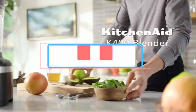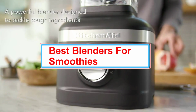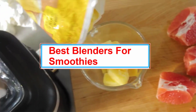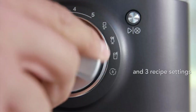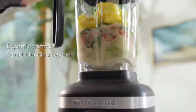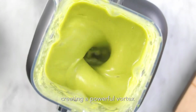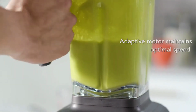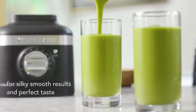If a smoothie is part of your morning routine or a typical post-workout snack, you'll want a blender that makes quick work of ingredients like chunks of frozen fruit and leafy greens like kale. A good smoothie blender can handle large and small amounts of fibrous ingredients and help with a wider variety of kitchen chores. Many full-size blenders come with personal-sized jars to blend single-serve smoothies. The best blenders make it easy to whip up a silky, delicious drink and are simple to clean afterward.